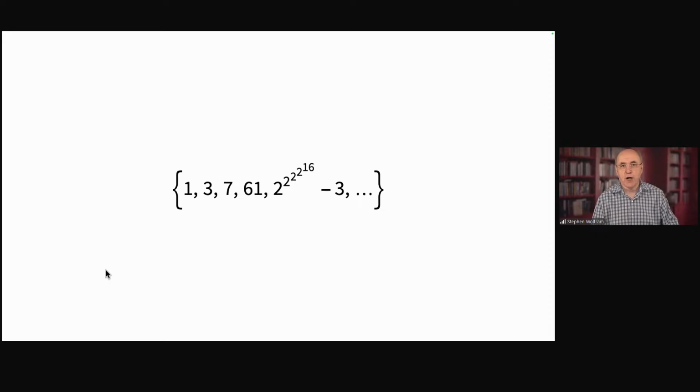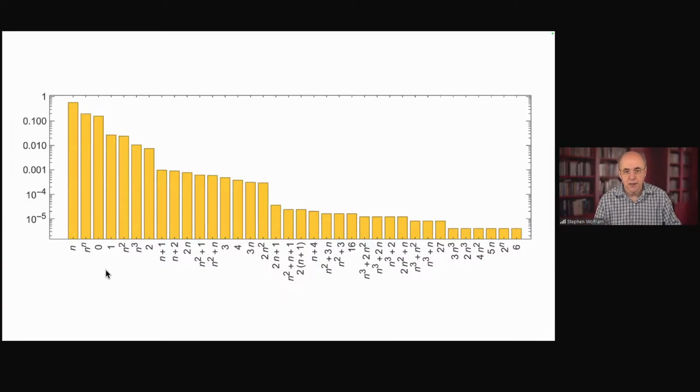What about lambdas in the wild? How often will they be numerically interpretable, and what kinds of functions will they represent? Among size 5 lambdas, for example, 10 of 82, or about 12%, are interpretable and represent the functions 0, 1, n, and n squared. Among size 10 lambdas, the fraction that is interpretable falls to about 4%, and the frequency with which different functions occur is something like this. So we see the function n is most common, n to the n is second most common, and so on. The least common in this collection is the constant function 6.